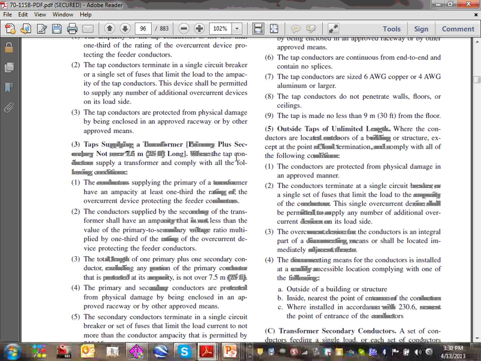Really interesting. So when you have the primary and the secondary 25, first of all, the primary conductors cannot be less than 1/3 of the feeder, and second, the secondary conductors cannot be less than 1/3 of the feeder multiplied by the voltage ratio. Does that make sense? When you have a transformer and you tap a feeder to feed a transformer, the examples I did, the primary conductors were not tapped. Your primary conductors were not tapped.